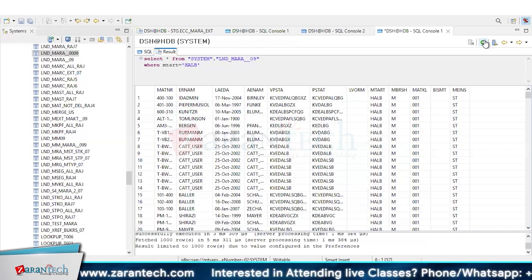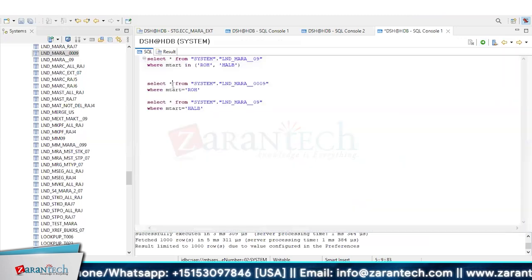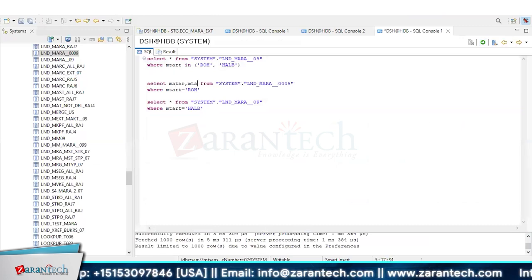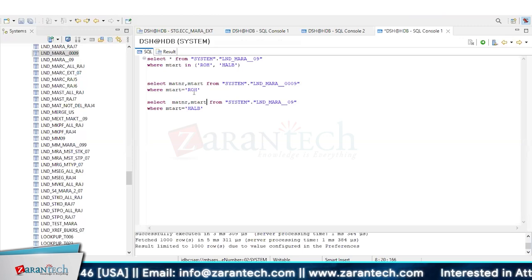What do I mean by schema is not matching? Schema means the fields or exact structure. If MATNR is first here, then in the second table as well the first one should be MATNR, then it should be ERNAM, then LAEDA, AENAM, VPSTA, the same fields in the same sequence. But let's do one thing for the sake of understanding. I say I need only MATNR, comma, material type. This is one table and this is one more table. Now I made the schema exactly the same, right?